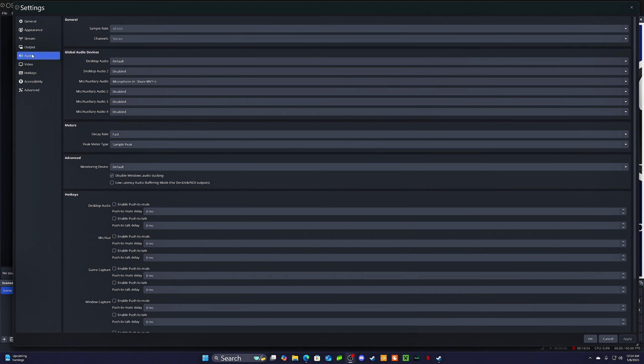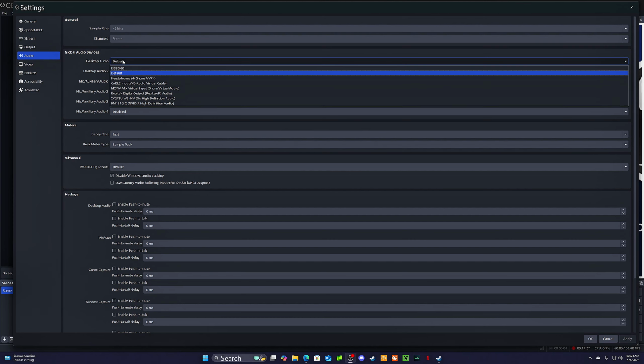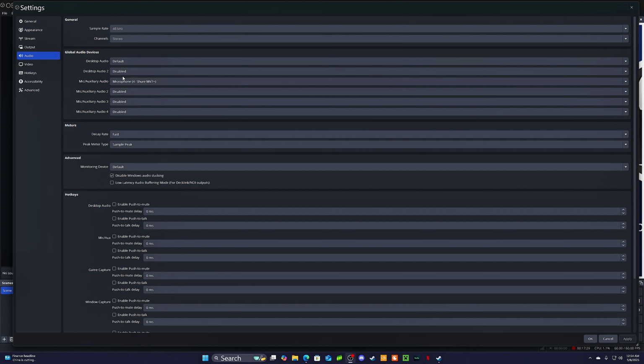All right, let's go to audio. So general, keep it. This is all stock stuff that came, never change any of this. Keeping the desktop audio at default is important because it'll capture any audio within your PC itself, so normal gameplay or your chat if you're in a chat system, whether it be an in-game chat or Discord, something like that. Keep it on default. You can change it if you want, but I keep mine default.